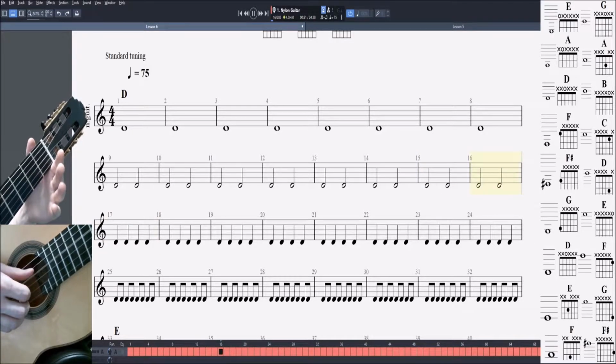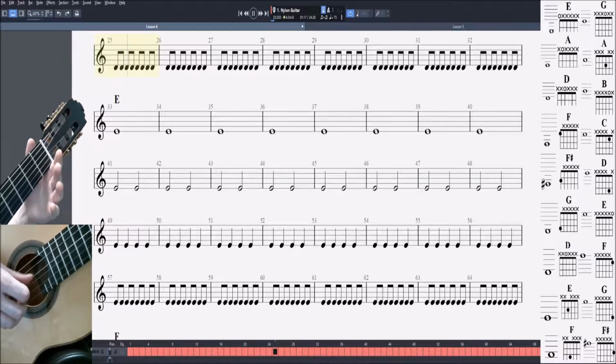On to quarter notes. Remember, you can keep your fingers planted on your strings for stability, or if you'd like, you can let them hang in the air like this. It's both okay. Planting your fingers on the strings or leaving them in the air is okay. Doing mostly free stroke on these.